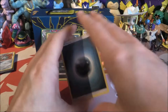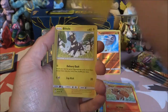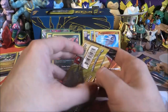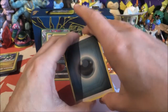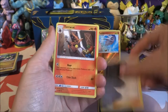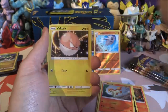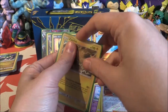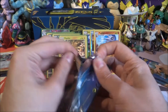Pack four: Dark Energy, Persian, Metal Goggles, Golduck, Ampharos, Mareep, Vulpix, Joltik, Blitzle, Charmeleon Reverse, and an Alolan Exeggutor. It would be so cool if we got another GX. Pack five: Dark Energy, Sabrina's Suggestion, Torracat GX — okay — Jynx, Dratini, Alolan Grimer, Ponyta, Cosmog, Voltorb, Reverse Morgan, Zapdos Holo. Please stop — what is this box?